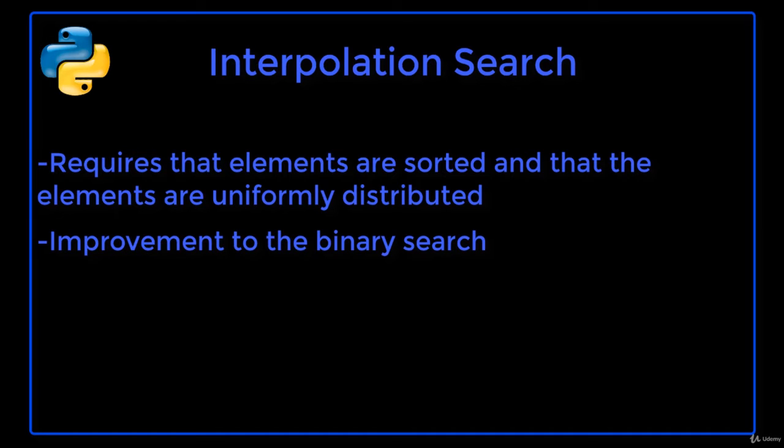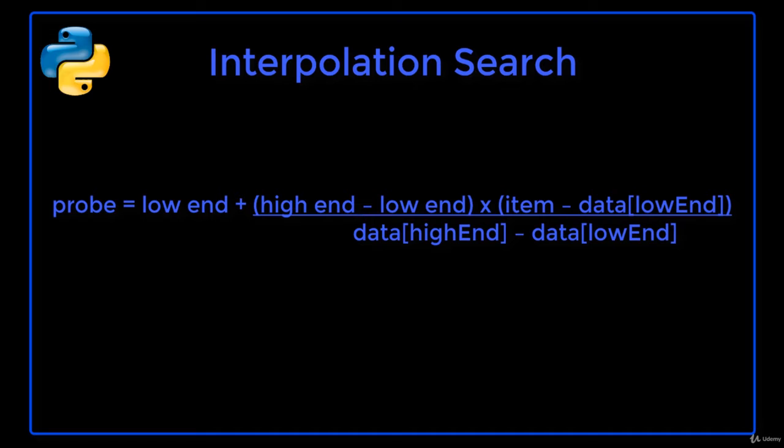Interpolation search is an improvement over a binary search because it doesn't always start in the middle. If it is looking for an element closer to the beginning, it will start closer to the beginning and vice versa. The only difference between a binary search and an interpolation search is the calculation of the probe position. The formula for calculating the probe position is the following formula.